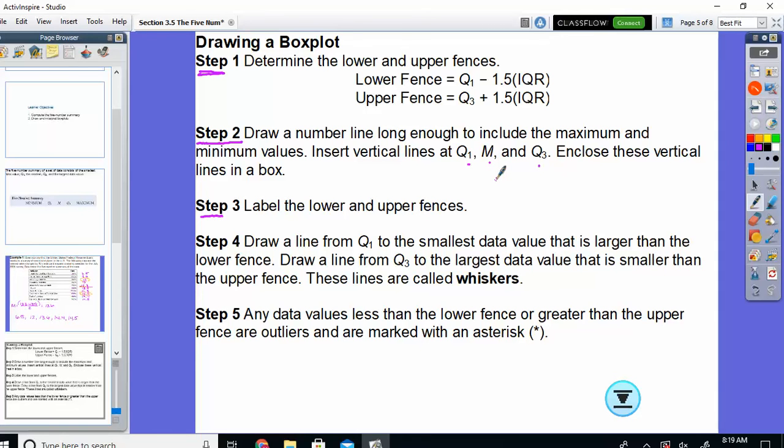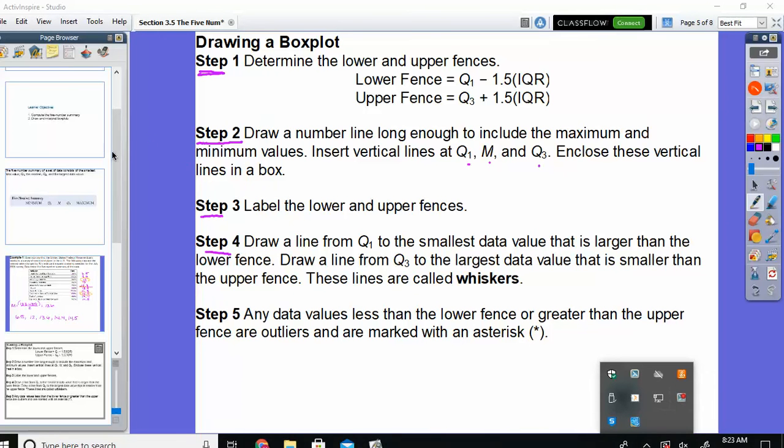So that's your box. It starts at quartile 1, ends at quartile 3. The lines go to your smallest and largest values that are not outliers. So we find that upper and lower fence so we can find outliers. And if you have an outlier, your line won't go all the way out to that. So we'll only go out to smallest and largest, the whiskers, those points that are not outliers. And then anything that is an outlier, we'll put an asterisk there. So I'll give you a minute to kind of jot this down.